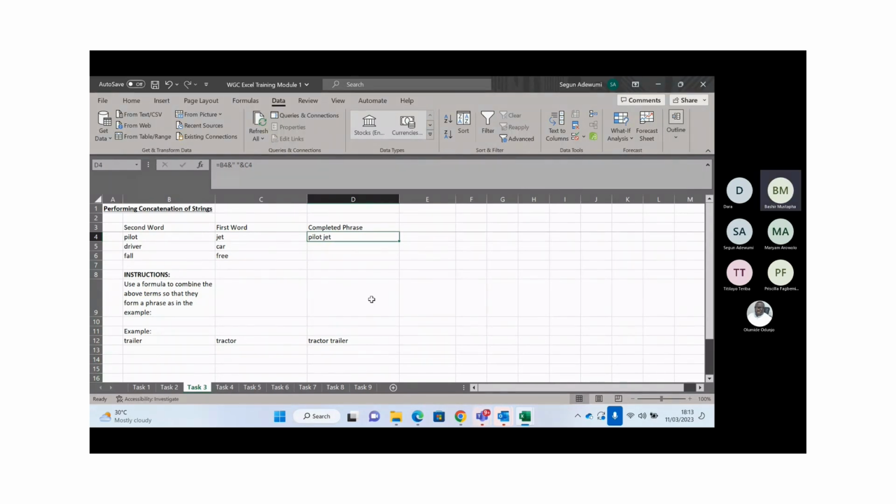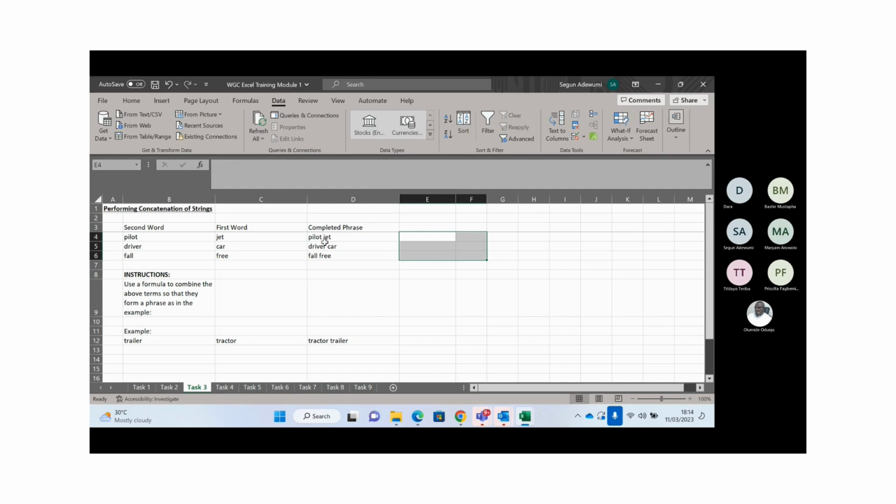So what we are doing now, are we concatenating? We are concatenating actually. This is your simple concatenation. I can then highlight downward and press Ctrl D. Ctrl D simply means fill downward. And if I want to fill it to the right, which will not be possible because I've not done my cell referencing very well, it's Ctrl R. Ctrl R fills to the right and Ctrl D fills down. It's just by highlighting it.